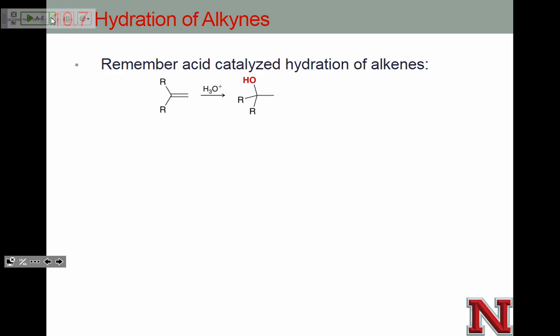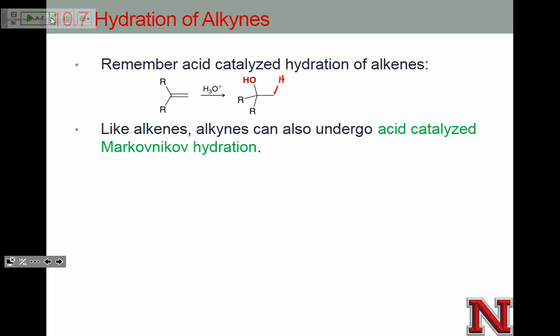So we've talked about hydration. If we had H3O+, we'll add an H and an OH. We will add this Markovnikov. And the one thing with this particular reaction is we will get rearrangements if rearrangements are possible. In this example, there's no rearrangements possible, so we don't have a rearrangement. But we're adding an H and an OH across our pi bond. So that's our acid-catalyzed addition, or acid-catalyzed hydration. There's our new hydrogen.